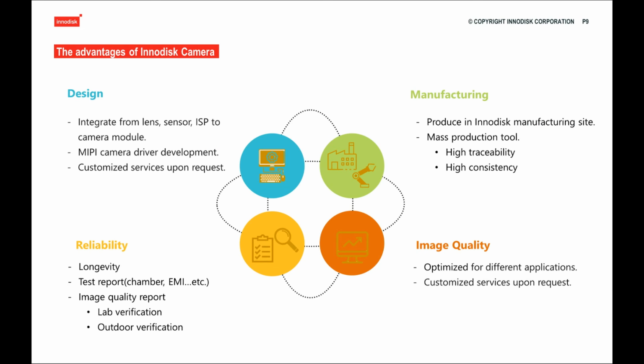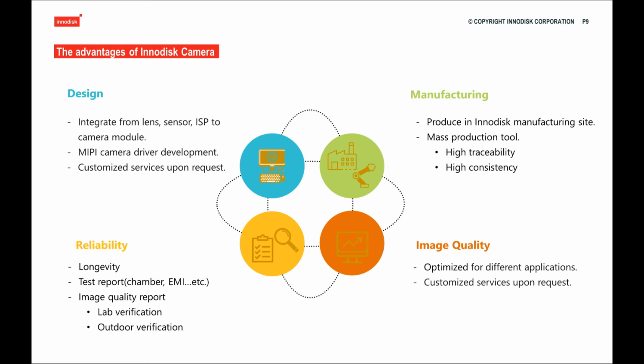So why choose an Innodisk camera module? Innodisk camera modules are designed to include the lens, sensor, and ISP in a single camera module for a simplified setup process, not to mention we provide MIPI driver development and customized services upon request. As with Innodisk's other products, we pride ourselves on reliability, with long life, test reports, and image quality reports with lab and outdoor verification, so you don't just have to take our word for it.